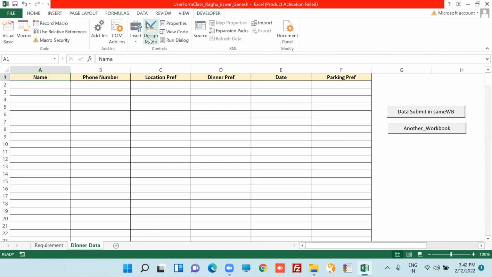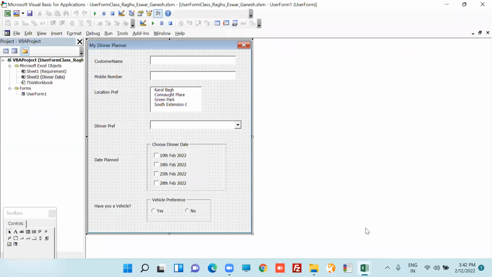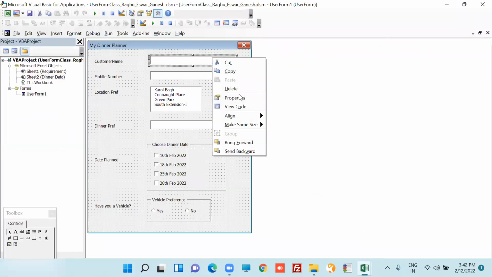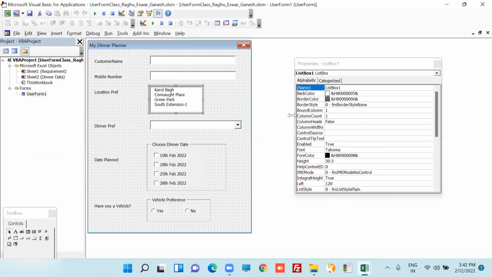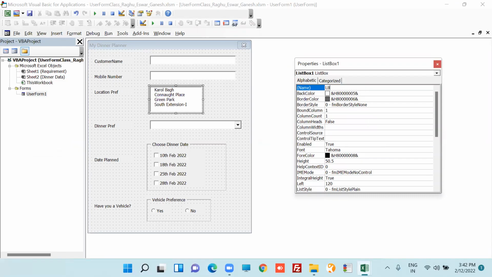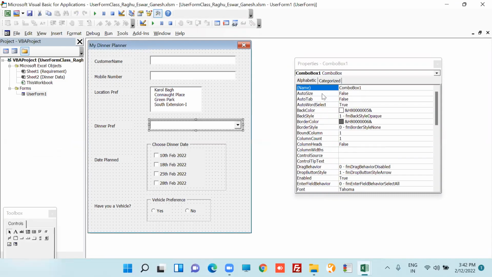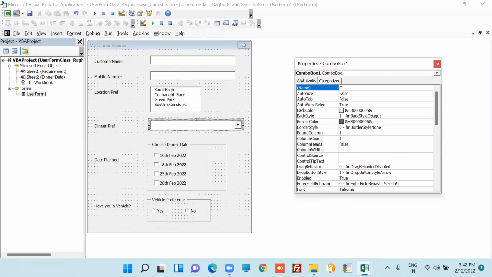what I will do is start writing my code. So first of all, guys, let's go back to your user form and start naming them. So I am saying TB1. This is TB2. And this one is listbox, so LB1. Then CMB1.